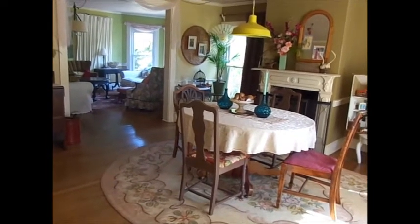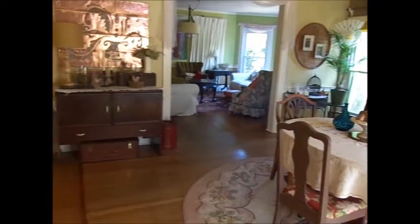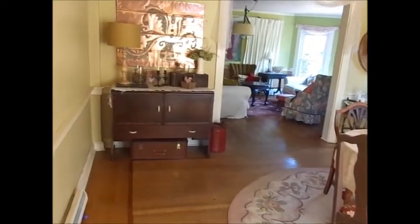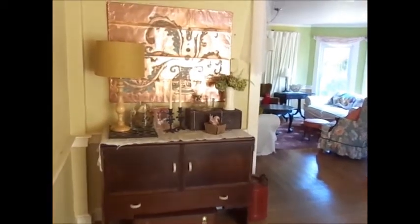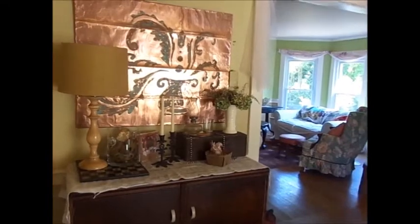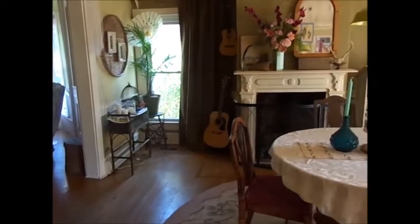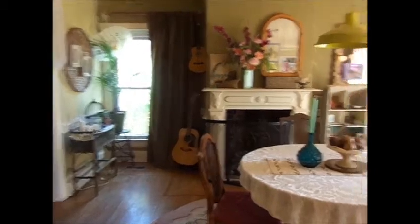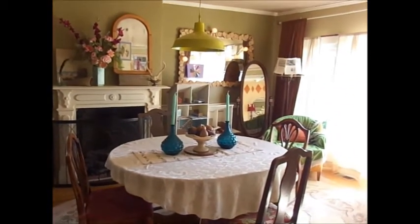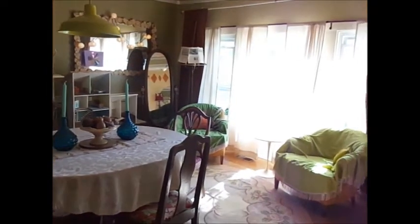I jury-rigged a light above it because we were using just candlelight for dinner, and that's okay, but I wanted to kind of have a light. And I like the way the bar fits there on that wall, and that piece is something I made out of copper roof flashing. It's the first time I ever put a real curtain on that window, just for this house tour. I spruced everything up, and I'm definitely an eclectic decorator, and it's kind of jumbly-wumbly. I mean, I got tablecloths on those chairs over there.